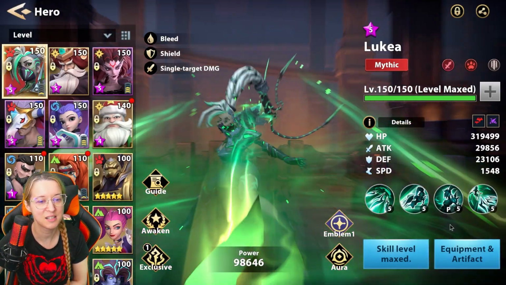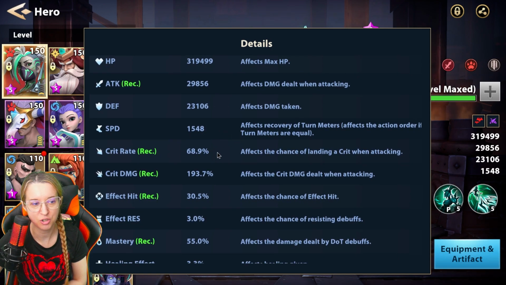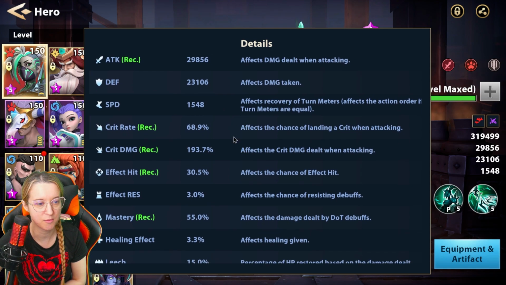So all right, here's my Lucia. Nothing fancy, honestly. Speed, not that crazy. I kind of aimed for everyone over 1500. I don't even know if they're all there, though. Just for sake of the campaign, at least. Her crit could be a little bit higher, but it's okay. About 70% is what you want to get to.